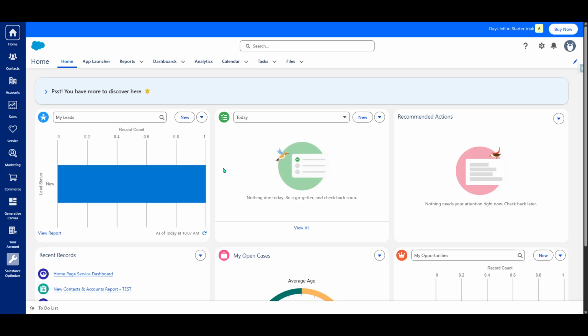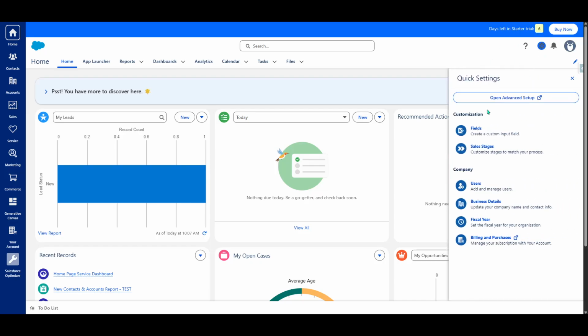In today's video, I'm going to teach you how to access Einstein settings in Salesforce. By the end, you'll know exactly where to look so you can quickly find every Einstein-related control without hunting through menus. First, head to the top right corner of your Salesforce screen and click the gear icon.